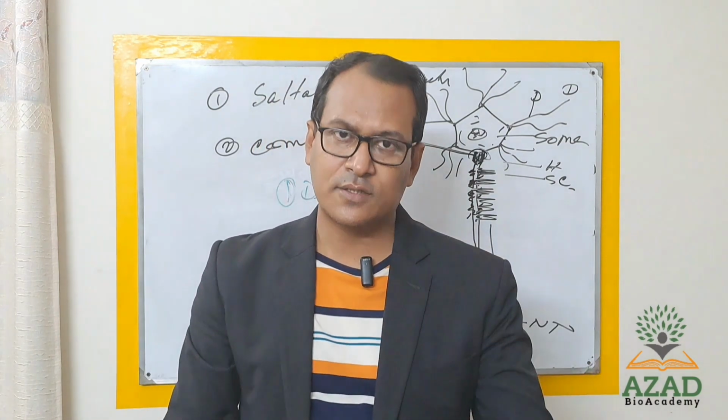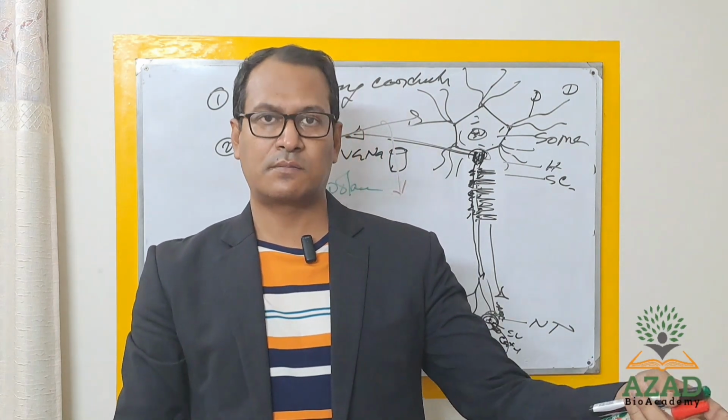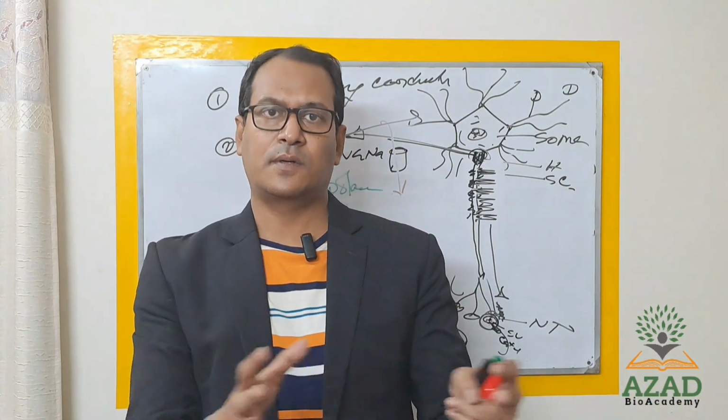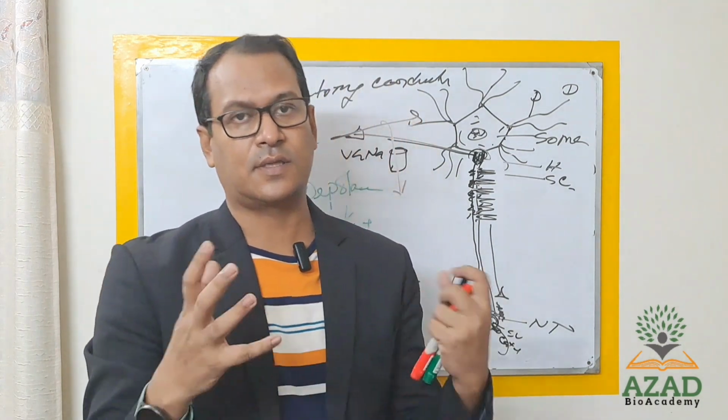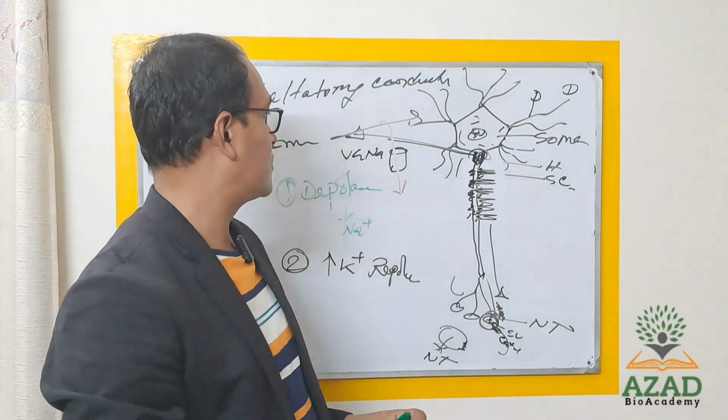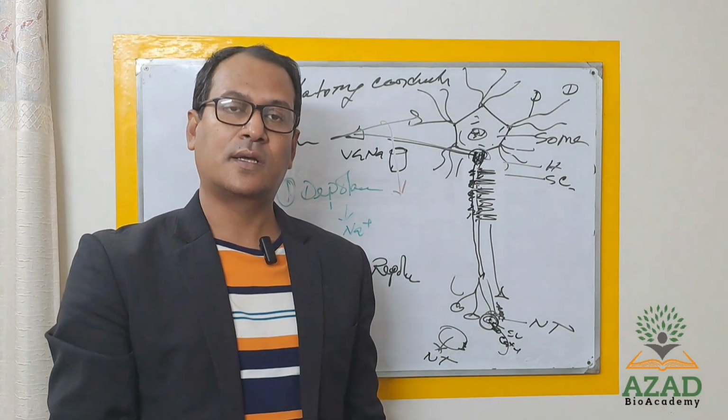To some extent, the action potential mechanism is somewhat different in nerve cells and cardiac muscle, but the basic thing is the same. Okay, so this is the whole action potential in a row.